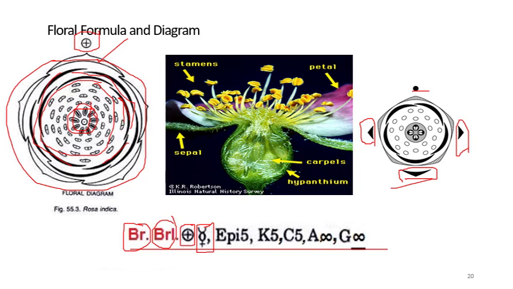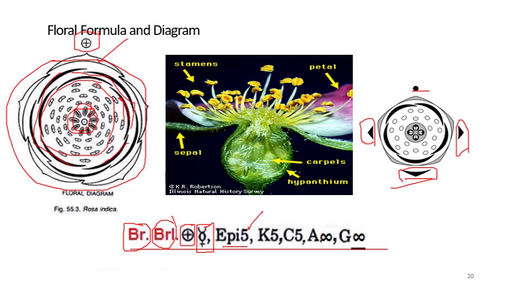Apicalyx basically is an additional whorl formed around the calyx of a single flower. And actually, this is the modification of bracteoles, in other words. So the apicalyx is a group of bracts resembling a calyx or bracteoles forming a whorl outer to the calyx. And so we can say that it is a calyx-like structure or whorl of floral appendages. So here it indicates the apicalyx, that is indicated by the number 5.